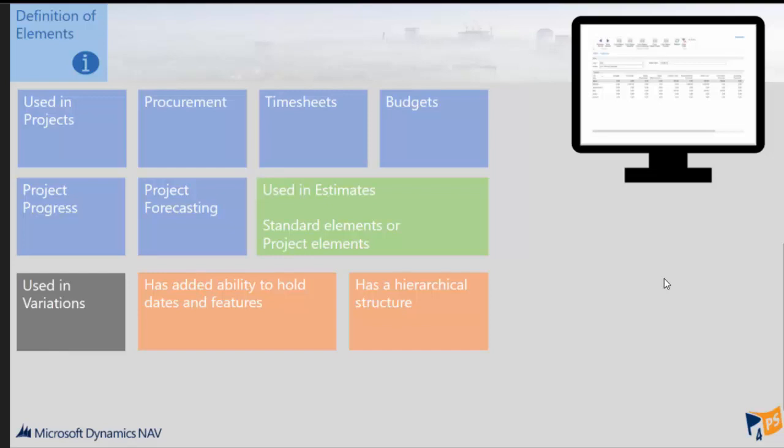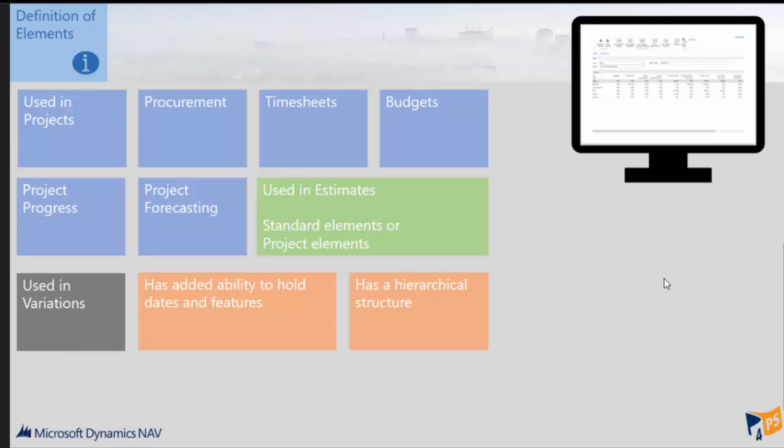And again, as you would imagine, posting timesheets would be a very good example of where you might select your project and then say which element of the project you've been working on. Obviously, you can set the element within the budget so that you can compare the actuals as they come through to budgeted costs against element as well as by cost object. So you can see it, and we'll show you that in a moment as well.